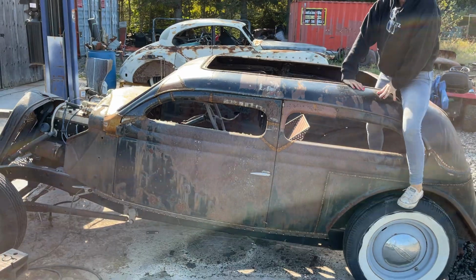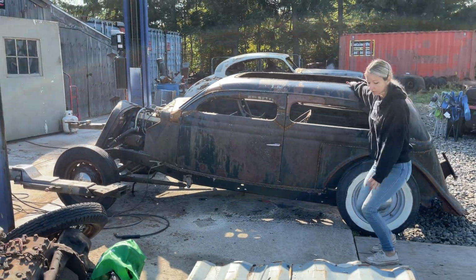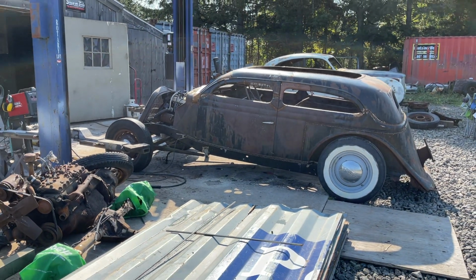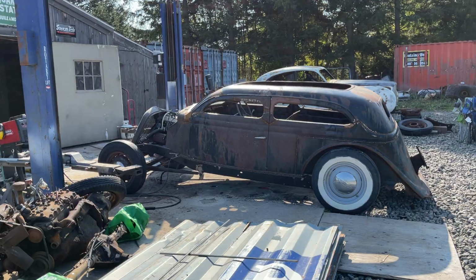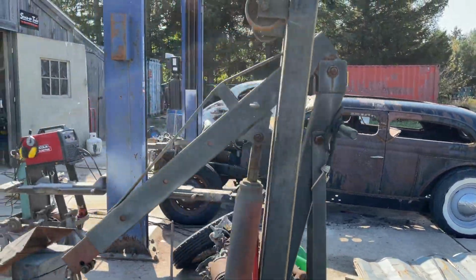Is the floor a lot easier to stand on now? Yeah, it is. It's sturdy. It's getting sturdier, isn't it? Yeah. Are you going to be scared to drive it? No. That answers it all, doesn't it? Fearless. That answers it all.